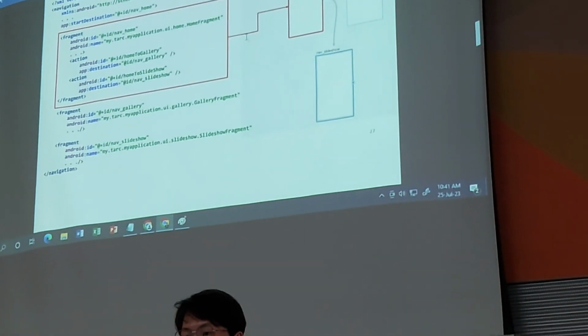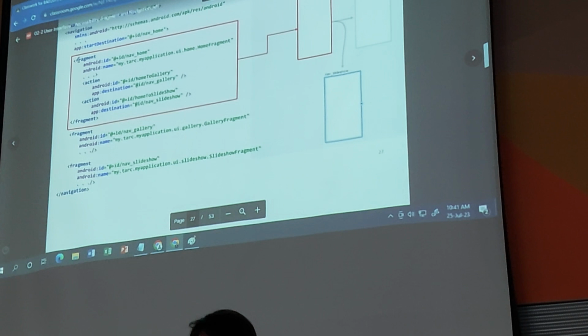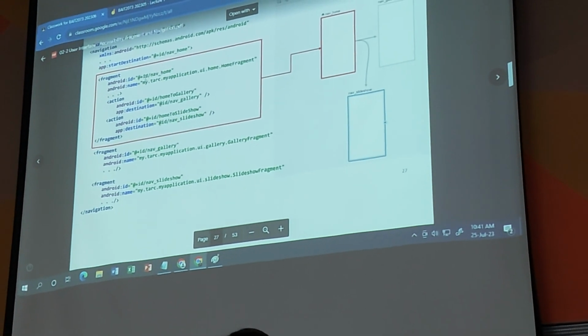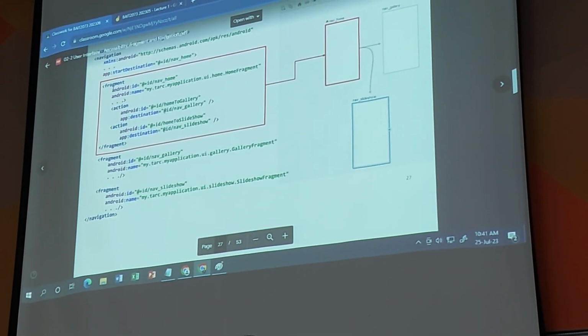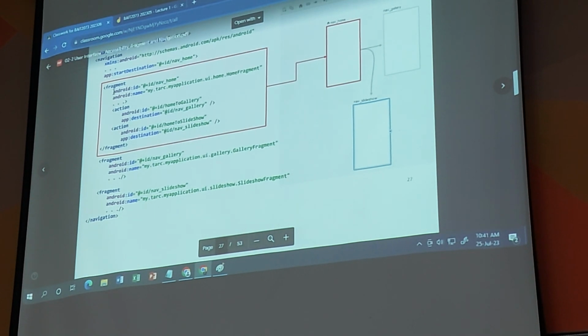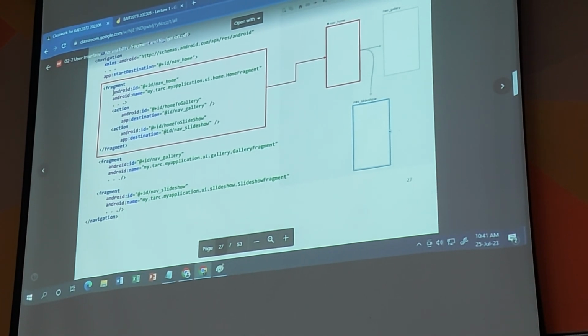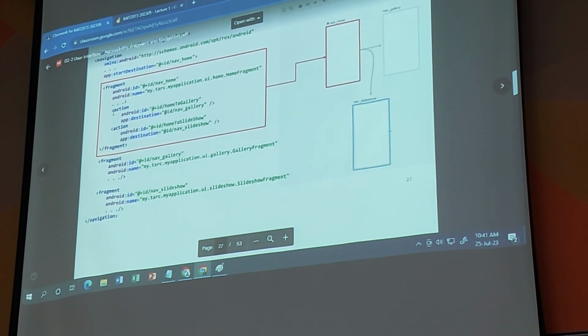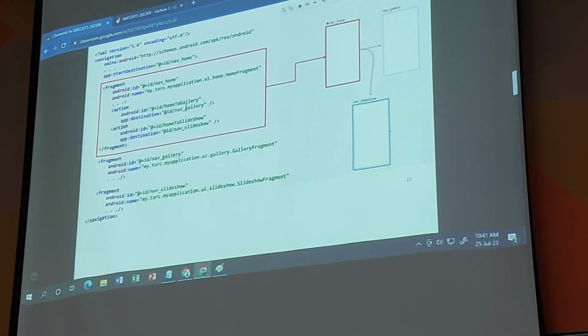Inside each of our fragments, we have attributes almost similar to what we have been doing so far. You can control the attributes here, and the actions. Here you can see the action home to gallery. So what does it mean?